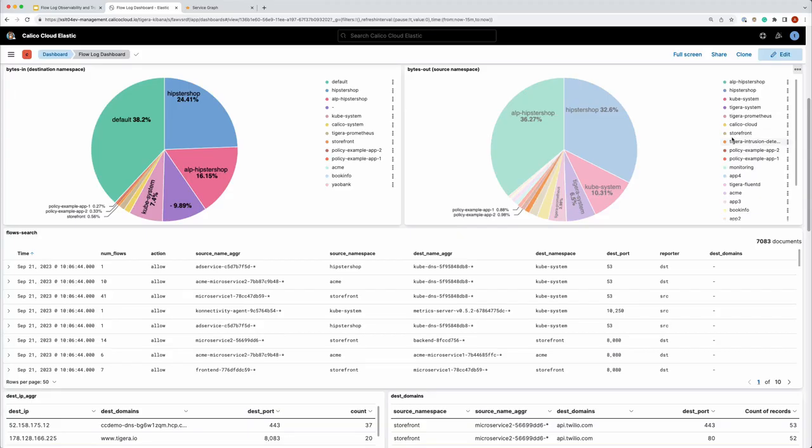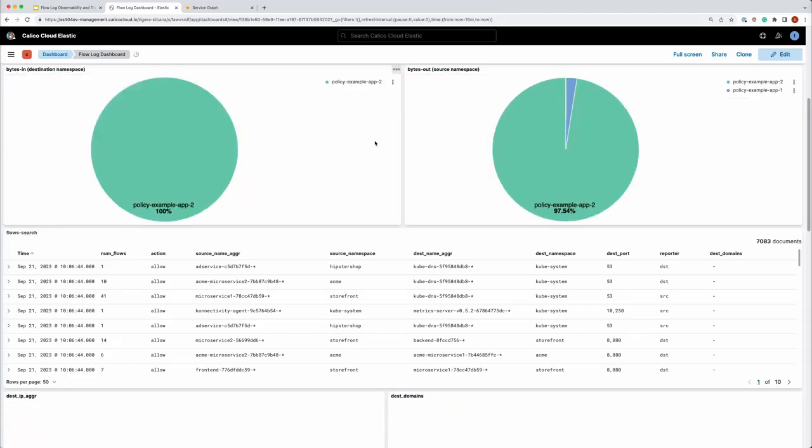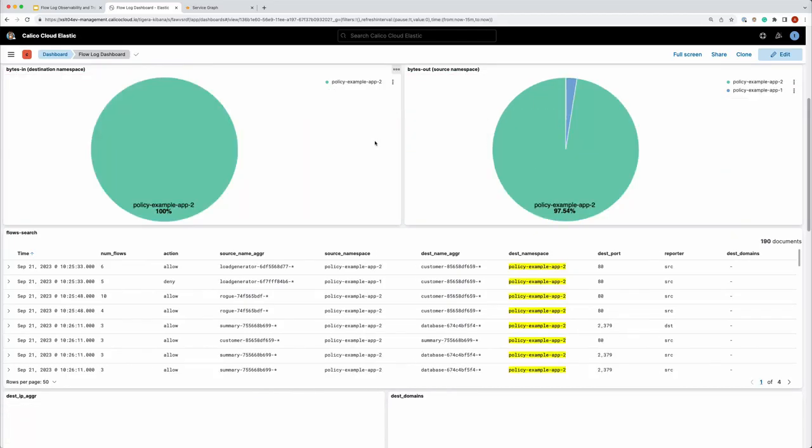Now you can use the widget here to filter traffic either to or from specific namespaces. As an example, let's say I'm interested in traffic going to the policy example app2 namespace. I can click on the filter and apply this filter. That's then going to give me flows coming to workloads in that namespace.